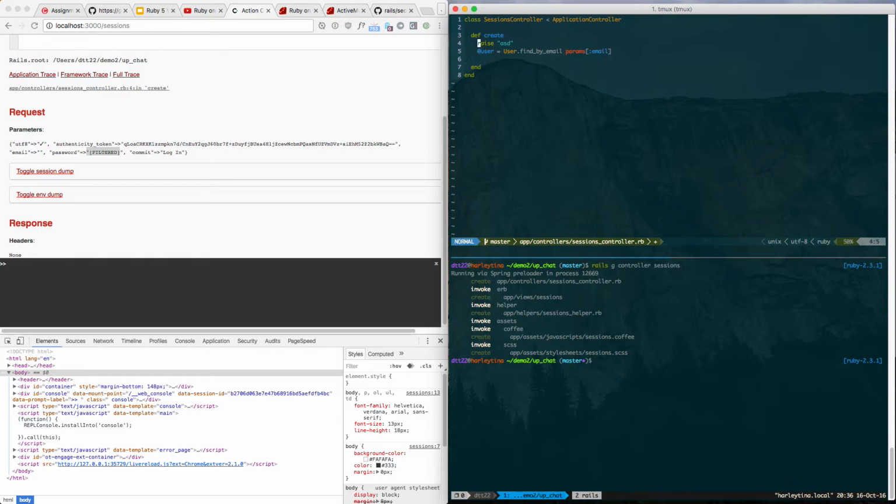Then what? If there's no user, you can say flash.now error, user not found. And then render new again.